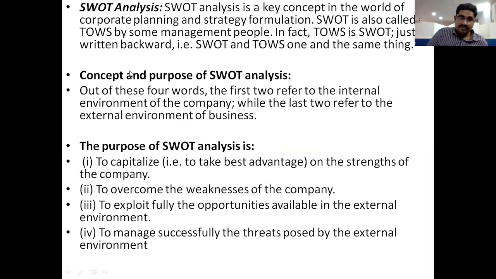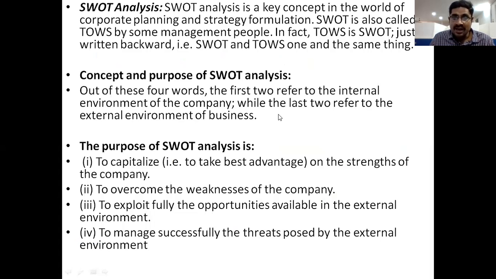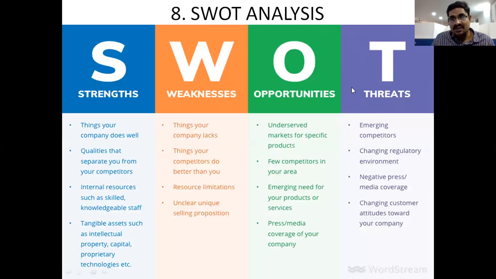And next thing, I already told you, SWOT analysis is also called TOWS analysis. So TOWS is SWOT written backward. That is, SWOT and TOWS are one and the same thing, right? SWOT analysis or TOWS analysis, both are the same. Next, the concept of SWOT analysis is that out of these four words, the first two refer to the internal environment of the company. I already told you, S and W. These two are related to the internal environment of the company. Next, the last two refer to the external environment of the business. The last two are opportunity and threat. These two belong to the external environmental factors, right?